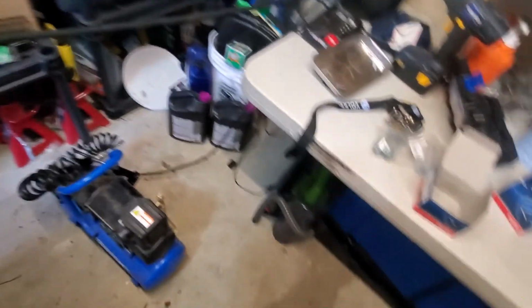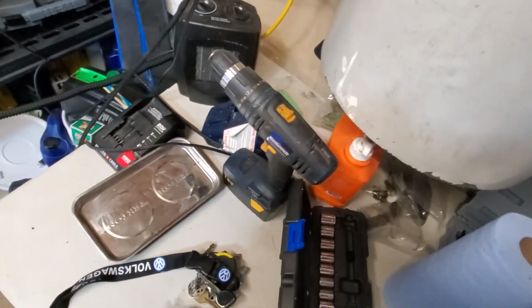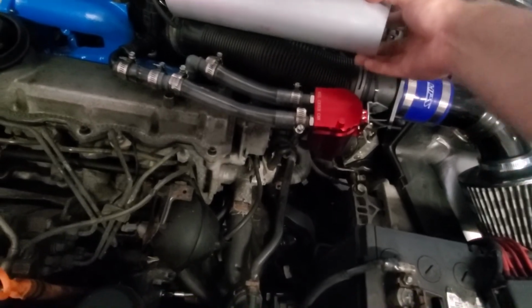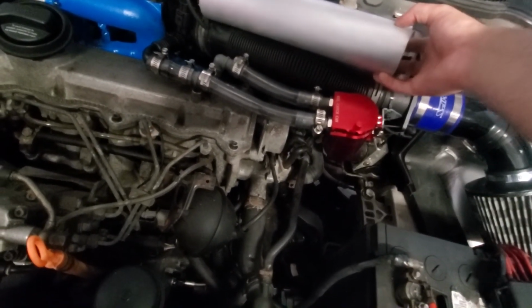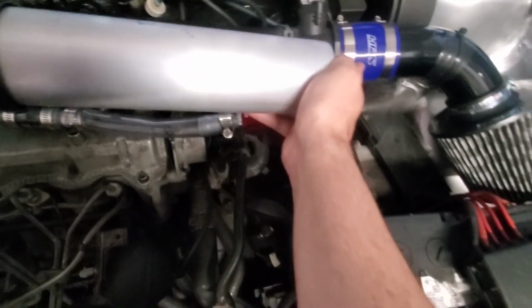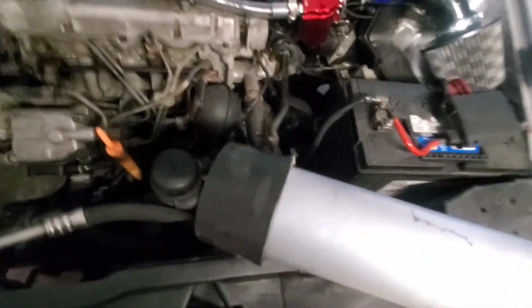I bought a piece of aluminum pipe for this accordion style intake pipe, so I'm going to put that on there. I've got to pick up a new coupler. This one was for the intake that I ordered, but I've got to order another one for there. It's like 15 bucks. Kind of sucks, but I'll order that.